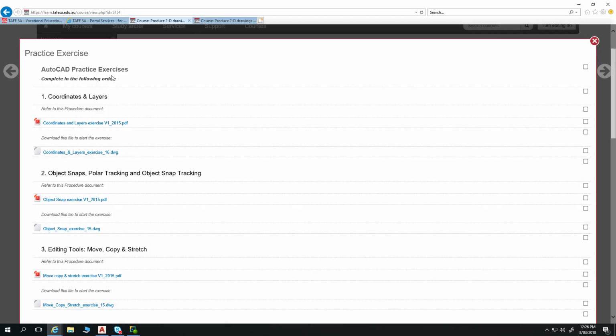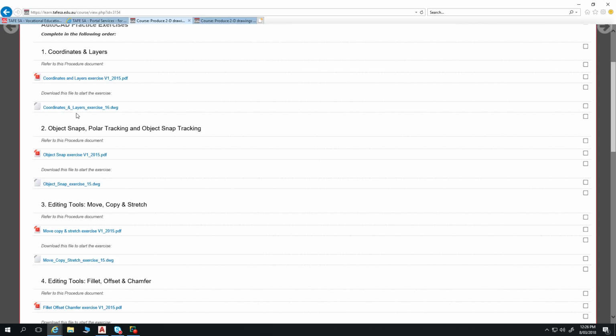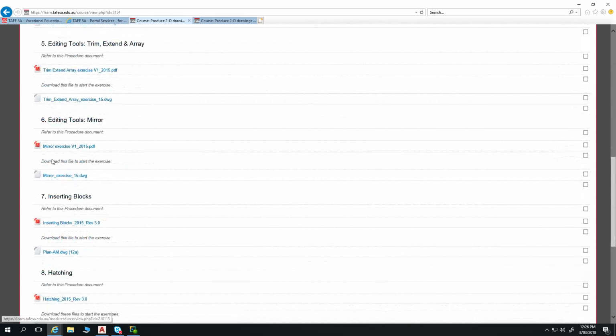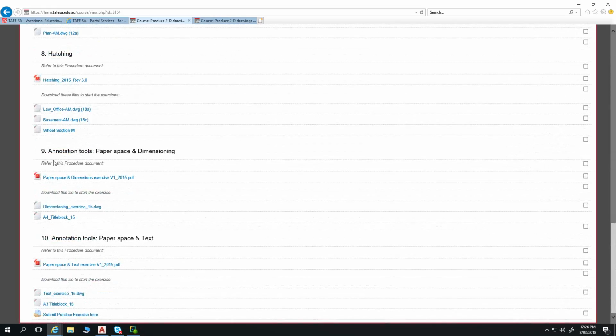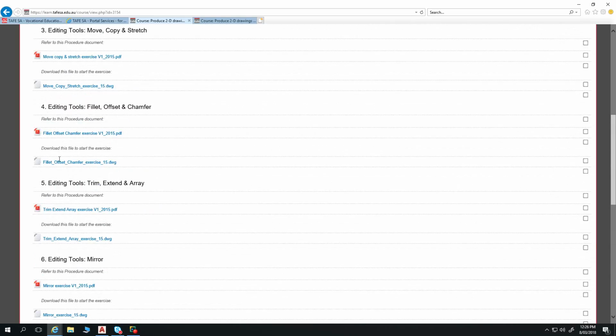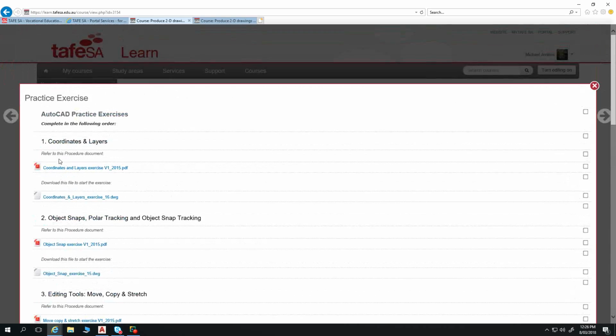So by all means, get started first on that sample chapter and the exercises in that, and then our AutoCAD practice exercises. So coordinates and layers, and we have the drawing associated with that. You need to get the PDF up and also download the drawing. You may want to just go through and download all these drawings to begin with. Create a separate folder on your computer where they sit, so you're not having to flip between Moodle and CAD. You've got those sitting there already at your disposal, and then open PDFs here as you wish.